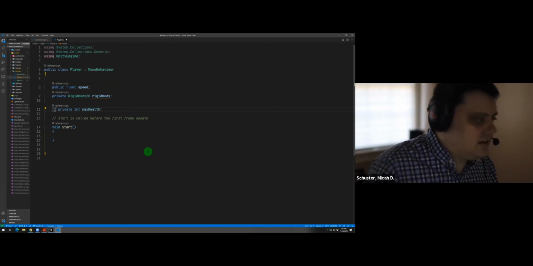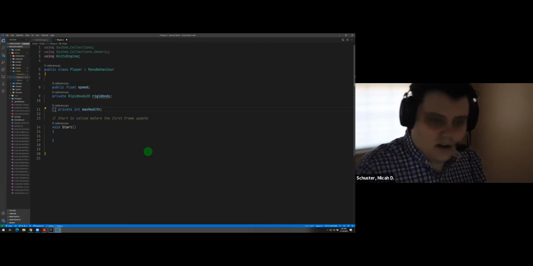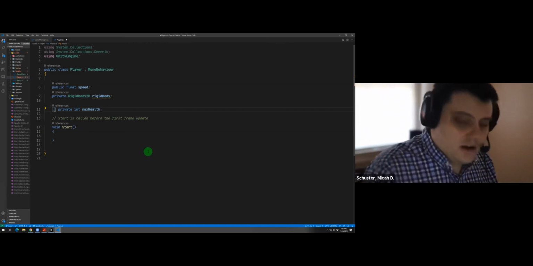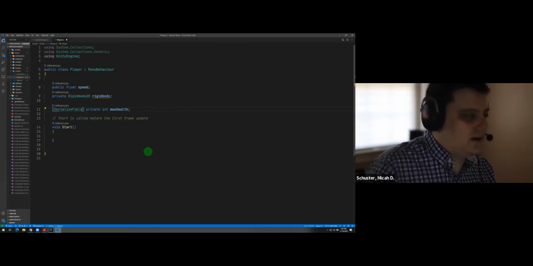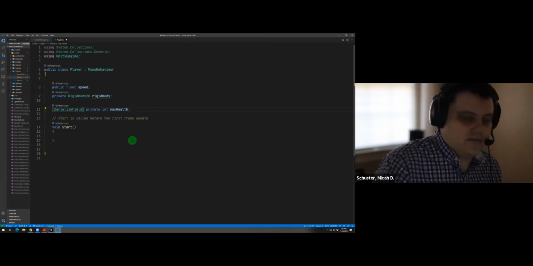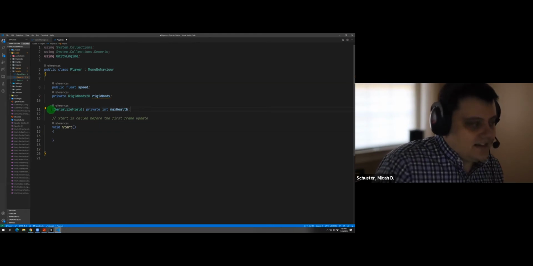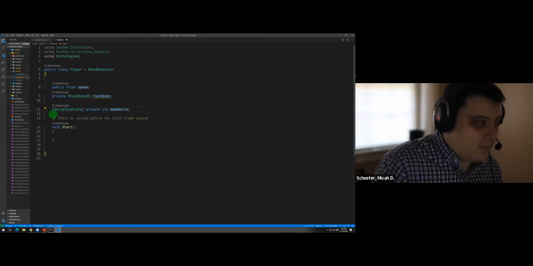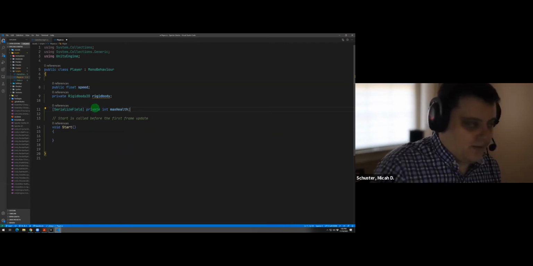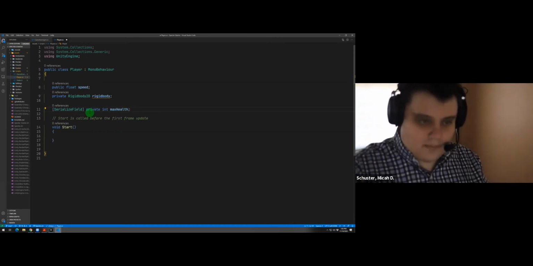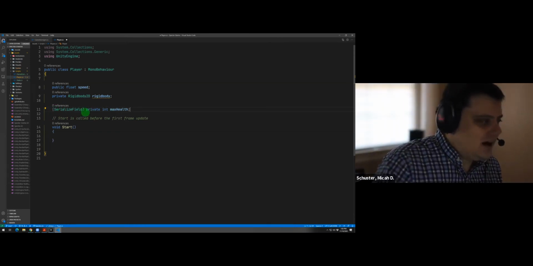You can use the square brackets, and you can tell Unity, this is a Unity thing, that we want to serialize the field. It should pop up in your autocomplete as SerializeField. What this does is tell Unity, hey, no matter what the visibility is, I want this in the inspector. So you can do this for any of your variables. You can have all of them be SerializeField, and it doesn't matter what the visibility is according to C#, it will always be in the inspector. I don't remember if I mentioned that before.